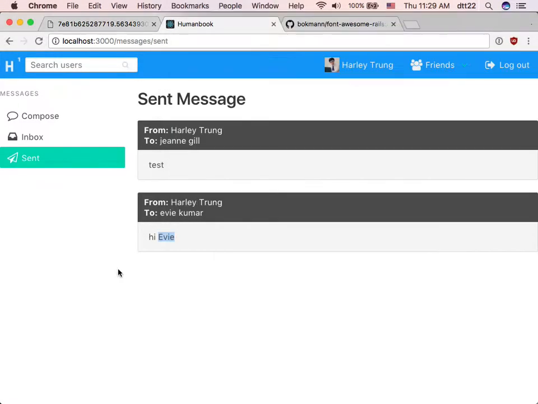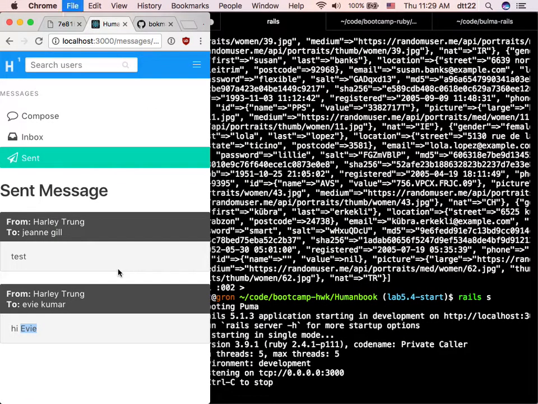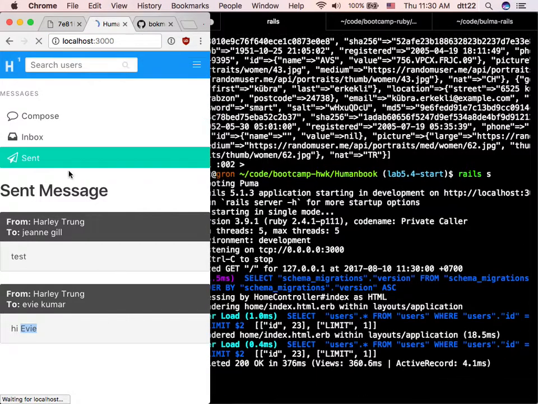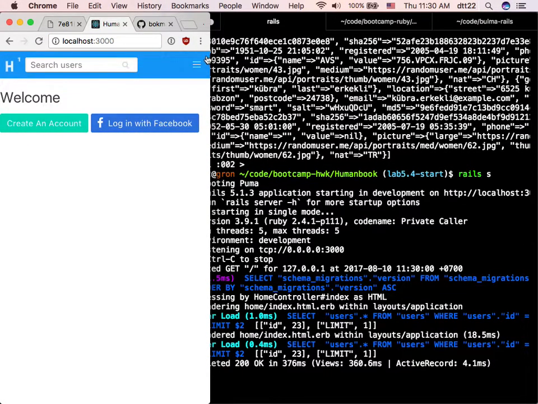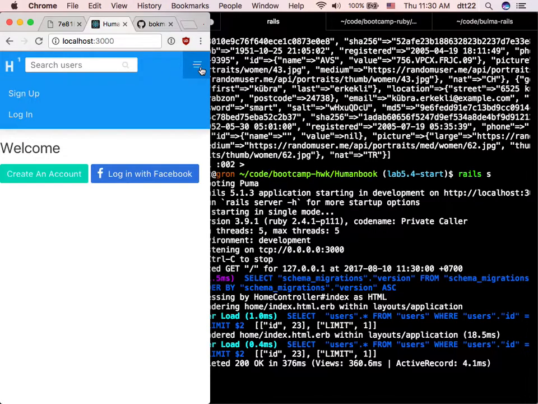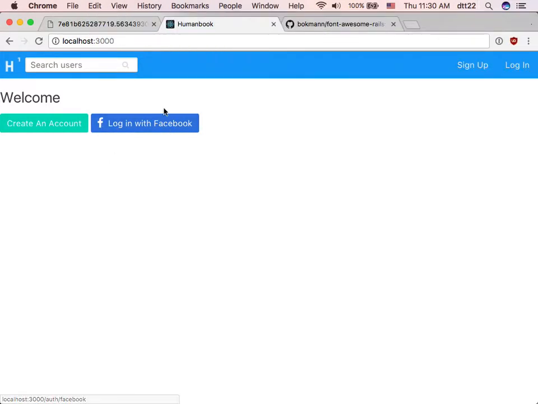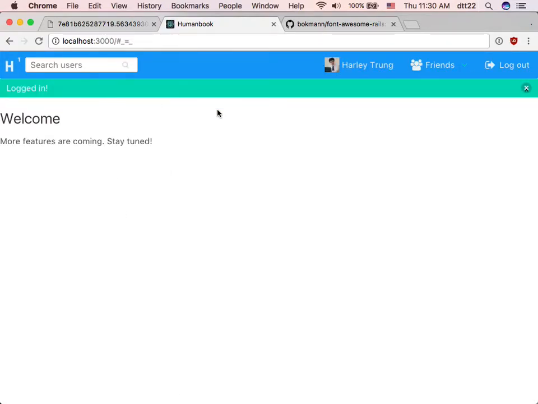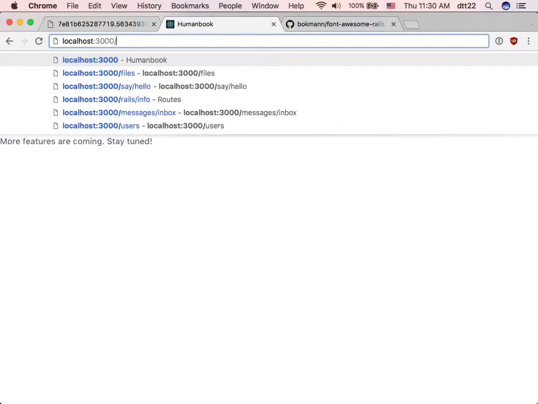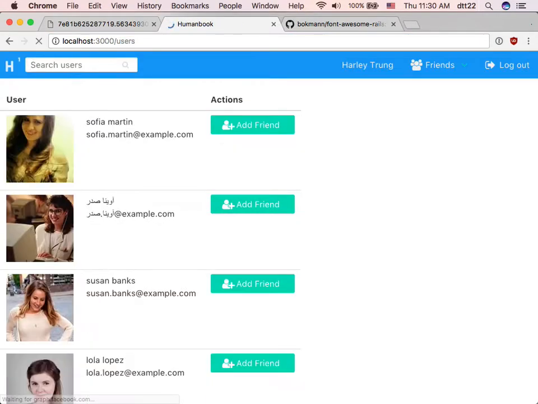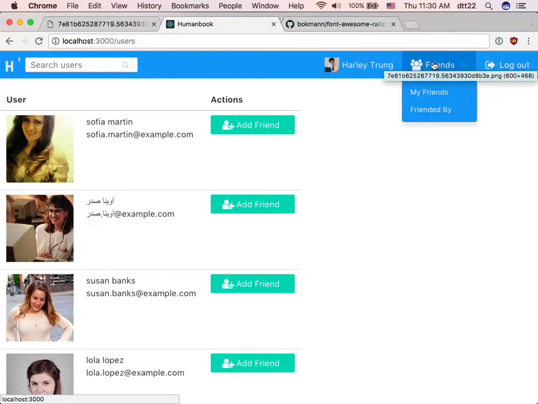So what have we got? It looked like this. All right, great. I just have a sign up, sign in link. And so now I'm going to log in with Facebook, so I will have a new account. Great, I am logged in. It saved my images. Maybe if I press enter here, it should search the user. I don't have that yet, but I'm going to do the first thing, which is the messages icon here. I'll add it to the navbar.